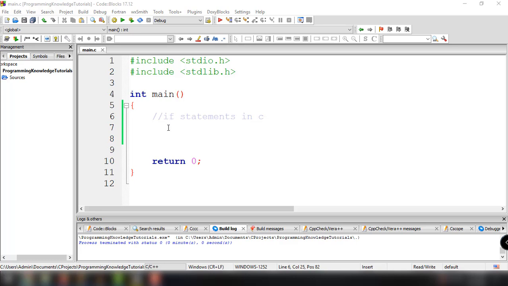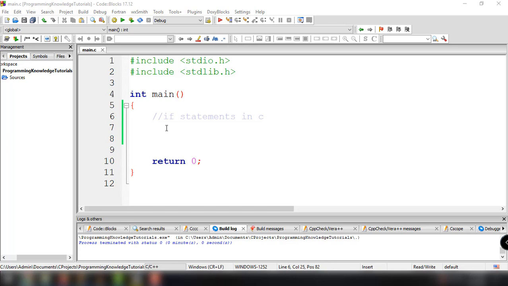We tried the if statement with the logical operators, the and, the relational operators, the greater than, less than, or less than or equal to, and other relational operators. But in this particular video, I'm going to go deeper with the if statement and how we can apply it in our C program.